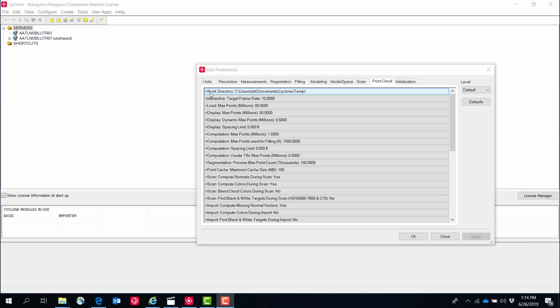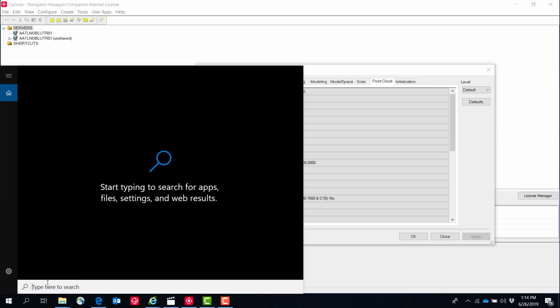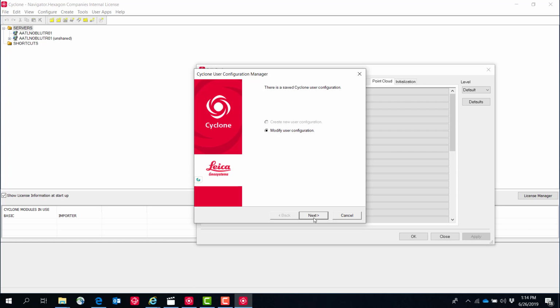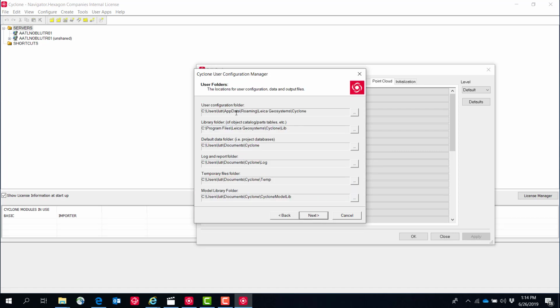The way that I usually like to do it though is I will search Cyclone and then Cyclone user configuration manager, hit next, and I like to look at it this way so I can see my user configuration folder, my library folder, my default data folder, report folder, my temp, where my temp files go, and my model library folder, so I can have control of where each of these folders are stored.